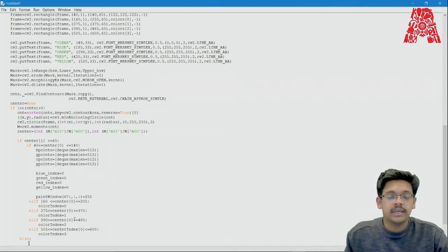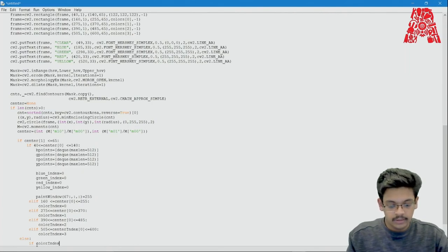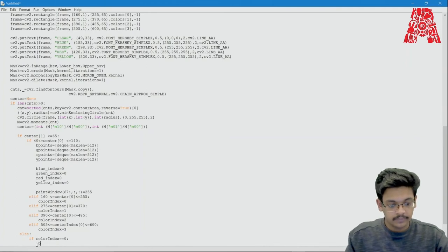if the user is trying to draw something and not select the colors or clear button, we'll call those values. So for that, else if color index equal to 0, B points, blue index, dot append left.